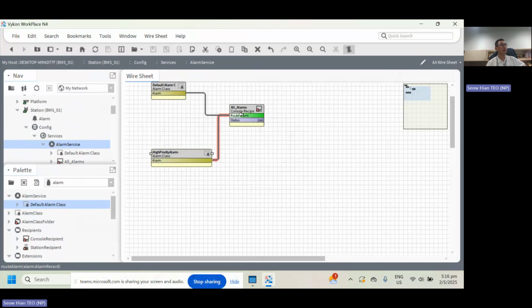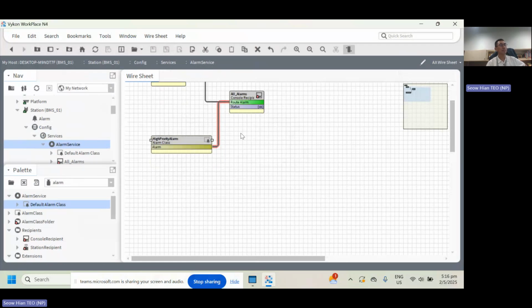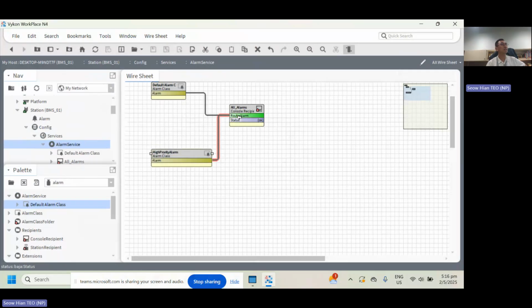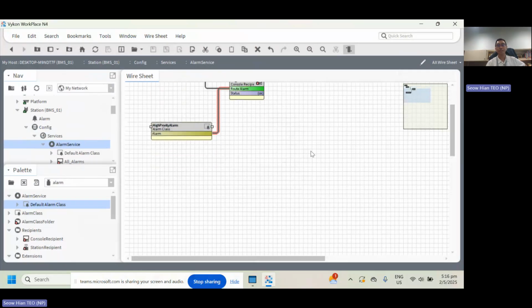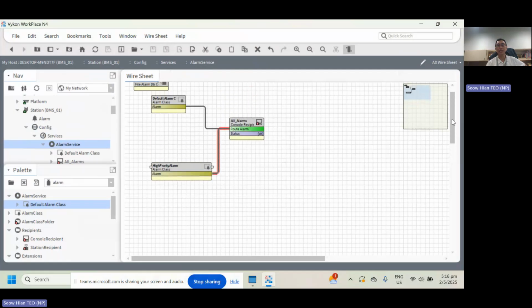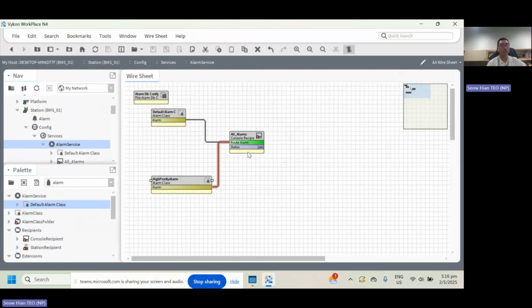So with that, how do we connect that? Basically, you connect to the all alarms. All alarm is kind of an app that you should be able to see. Now, how do we get to this alarm console? It is under your alarm. Let's try again. Let's say we click alarm. You can see the changes here.